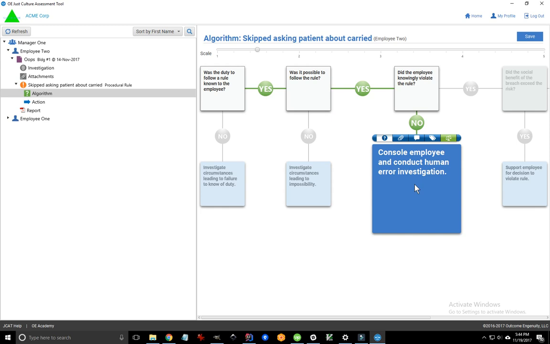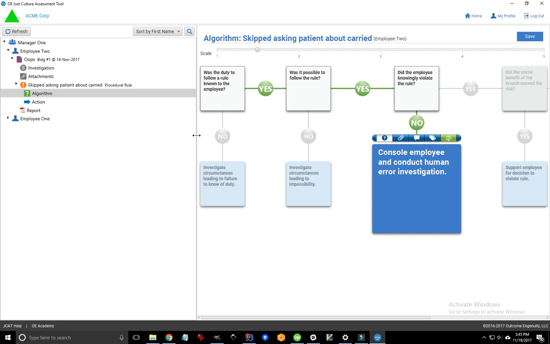That basically says no, there's not going to be any punitive conduct here or anything like that. This was an unfortunate human error, and since there are no more nodes to click on with yes/no answers, we're pretty much done with this part of the chart.